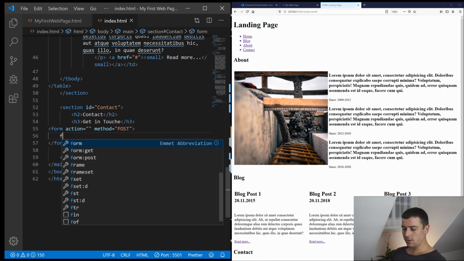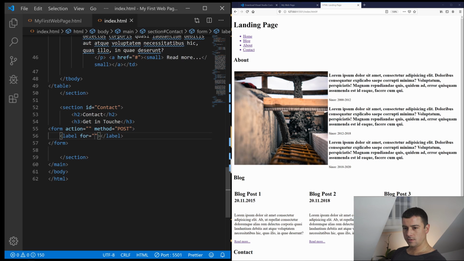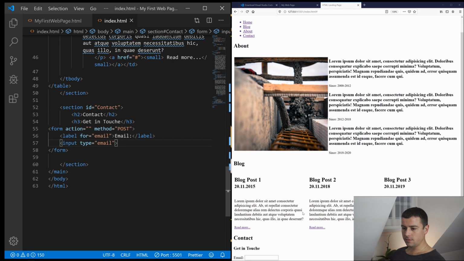Now within our form, we'll create a label tag for the email. And we'll write it in here, email. And now create an input tag with email. Let's go down here.